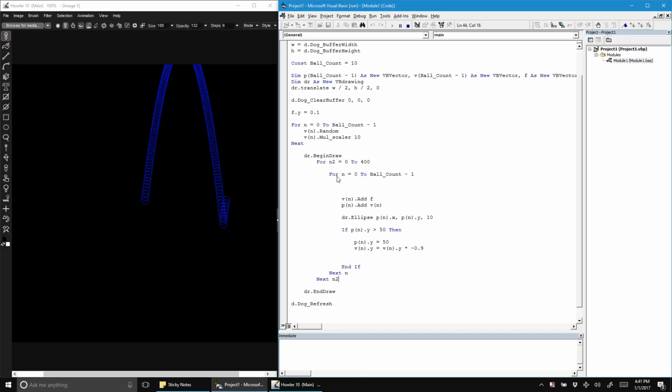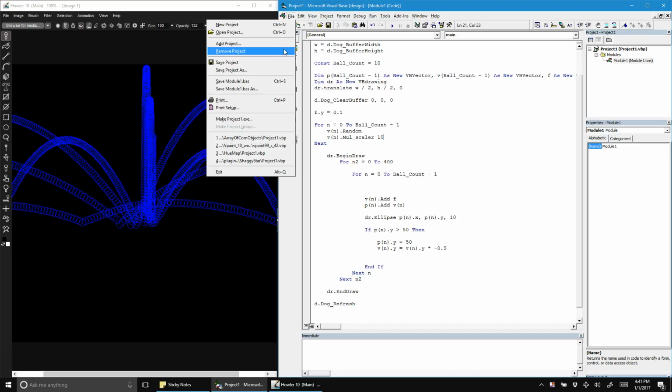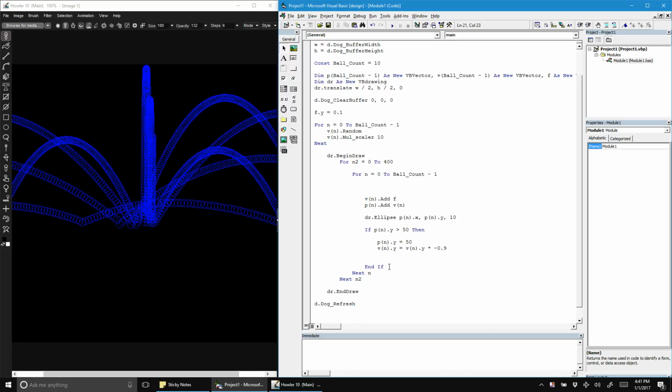Running through something. Let's see. While it's doing this thing, let's see where we're at. Okay, there it is. All right. So yeah, it's done what we asked it to do. It's created this. I was concerned the performance would be a problem running objects through COM. That's why I only used 10 of these. But there you go. We created a little bouncing ball animation with a bunch of these ball things. Never said the performance of running an array of objects through COM was going to be good, but they are there for convenience.